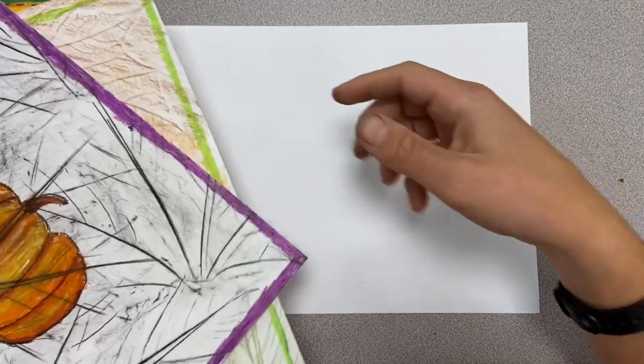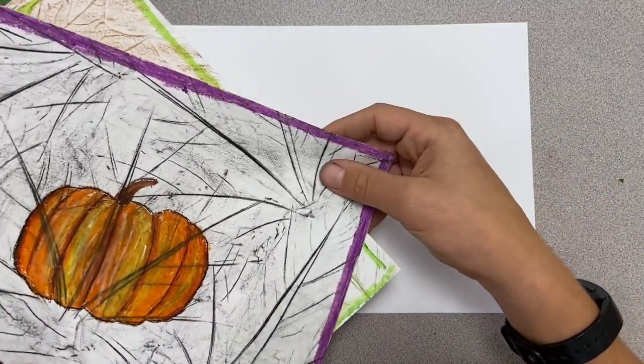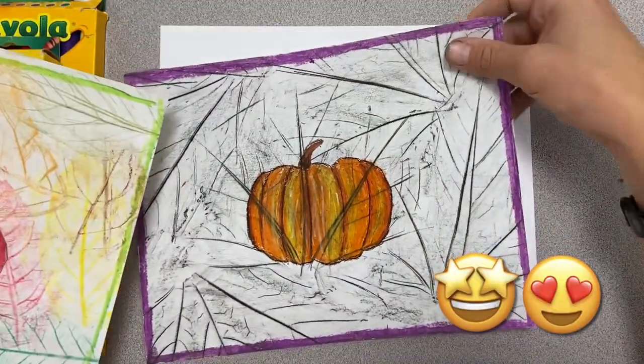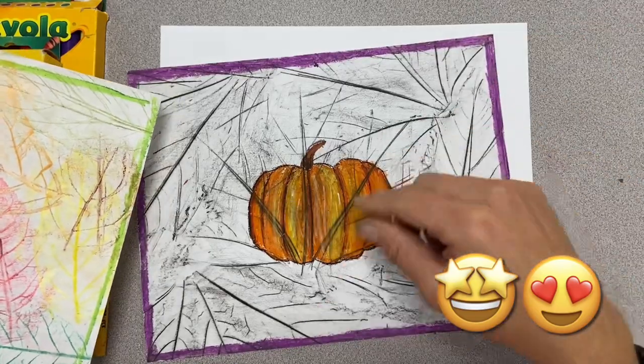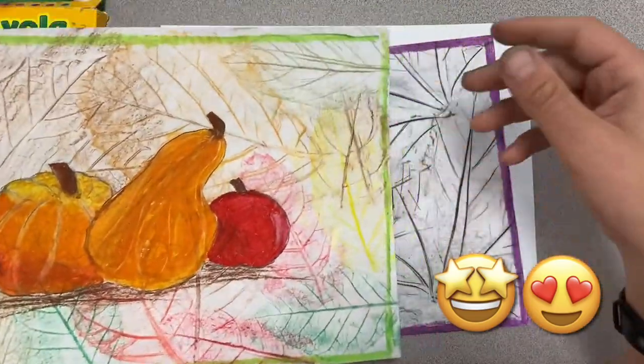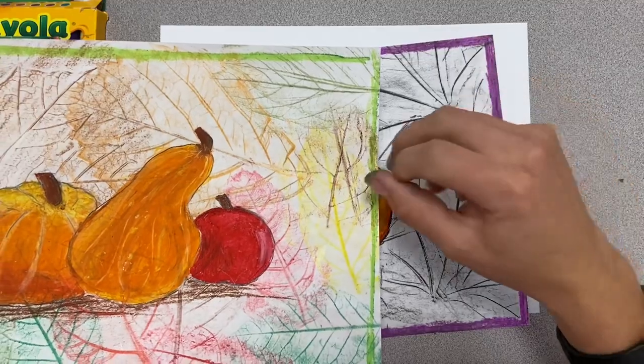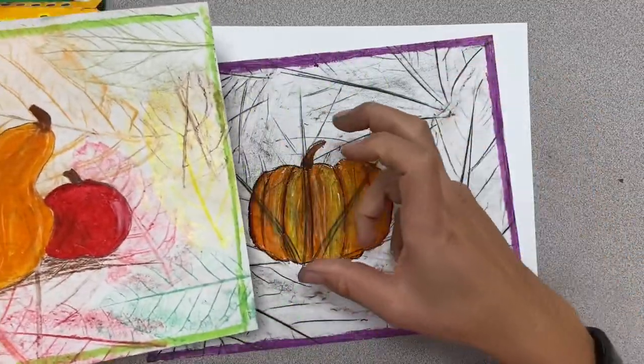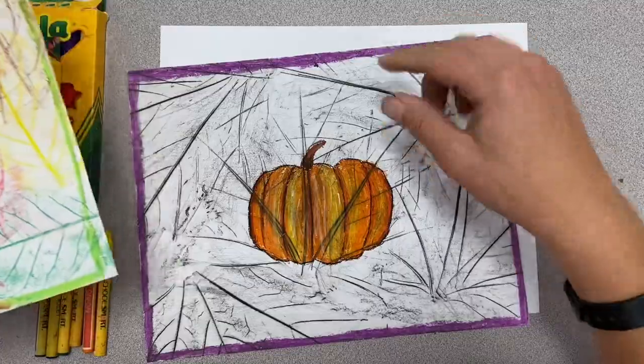So I got a little inspired by these. I was doing this with my other class, which I've done for a couple of years now, where they take the leaf print and then do random still life objects, sometimes fall still life or fall fruits, a little scene in the middle with oil pastels, but then the leaf print in the background.